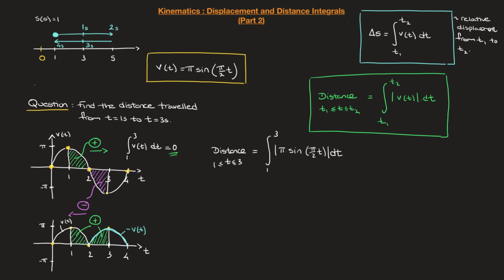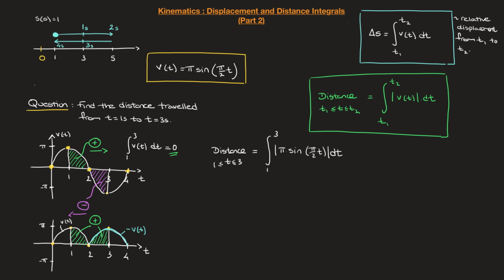There we go. And now to get rid of this absolute value, because we don't want to be working with that, the idea now is to split this integral into 2 or more integrals when needs be, to clearly separate regions where the function inside the absolute value is above the horizontal axis and below the horizontal axis. And here, remember, we can see quite clearly that v of t crosses the t-axis when t equals 2, beyond which it passes underneath the axis. And so t equals 2 is exactly where we're going to split this integral.